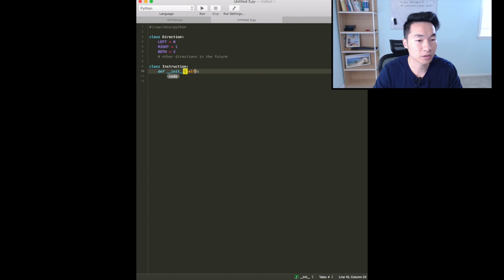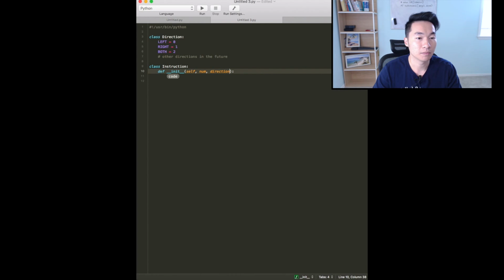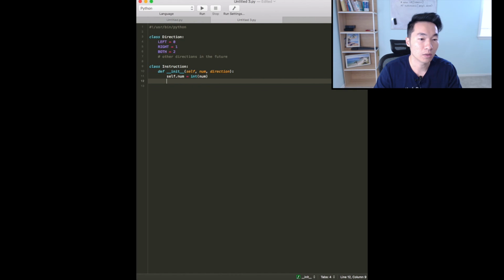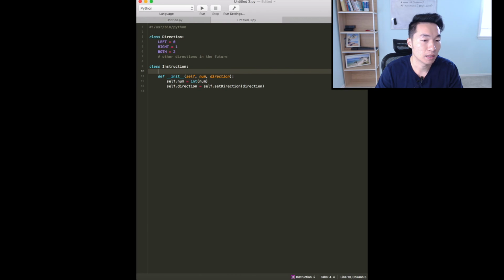In your init function, you will have a number and a direction. And here you would say self.num equals, you want to turn it into an int, and self.direction equals direction, but you need to have a helper function in this case, set direction, because direction will be a string. Now let's write our helper function here.